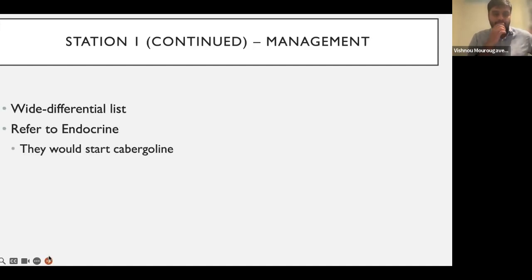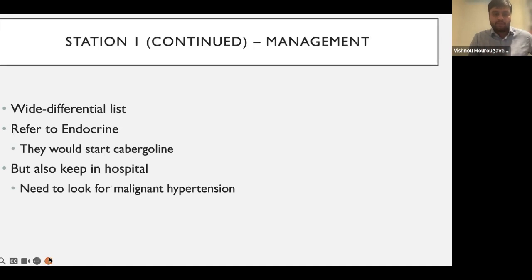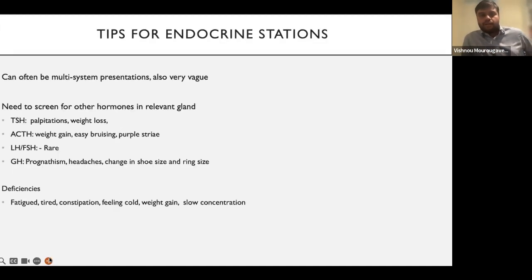What I would probably do, I'll come on to what they do. So ignore that bit. I think endocrine stations are really good for clinical consultation stations, which is probably why I get asked to do this webinar. But the problem is they're actually quite vague. So headache could literally be the only symptom they come in with. I think I was quite mean because I hid a symptom or sign until you asked for it, which would have been lactation. It wouldn't be spontaneous lactation; it would be lactation if I pressed. So that's a very specific question.